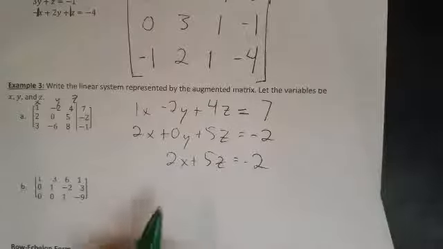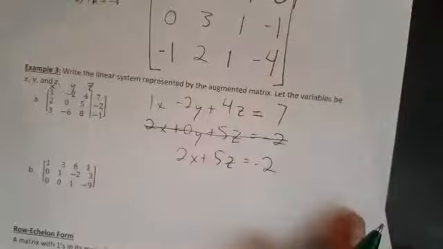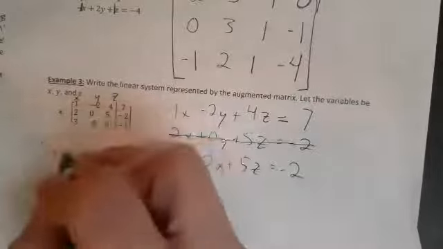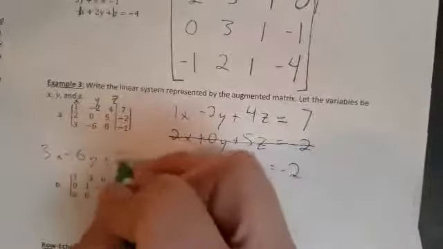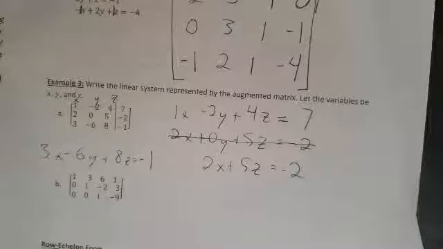So I could probably clean up this equation just a little bit. I'd probably clean it up and give you that one. And then the last thing, I write it over here, 3x minus 6y plus 8z is going to be equal to minus 1, coming from that bottom line. So we take the variable off, we stick it in the matrix, we put the variable back on when we take it out. You put your variable on, you put your variable out.